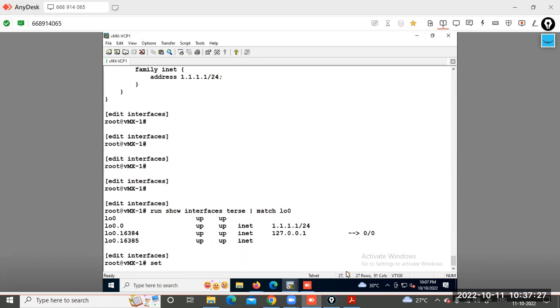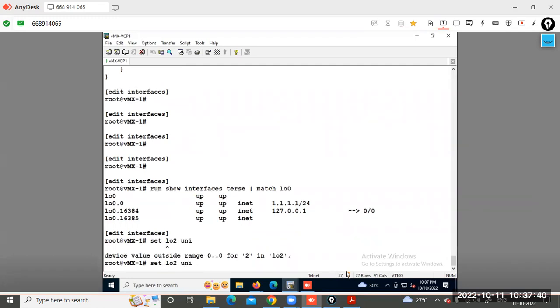So set interfaces lo2, space, unit. It's not giving me that. This is not allowing me.